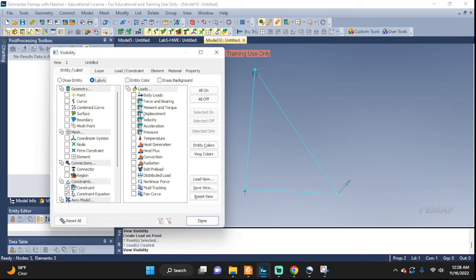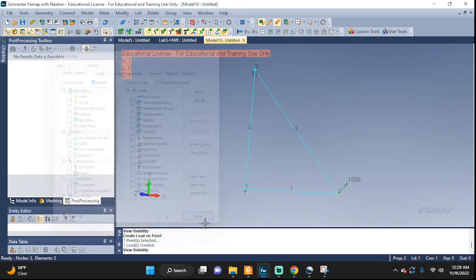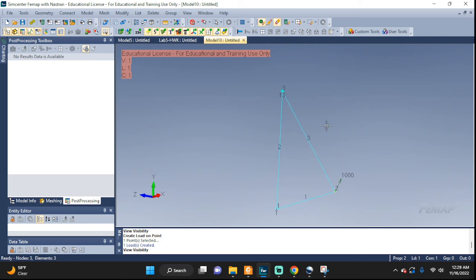Now sometimes I like to see the magnitude written here, so bring back the visualization window, Control Q, and we applied loads, right? So there you go, loads. Oh, that's not the one, force bearing. Well, turn on everything. There you go. See, we got it. We'll turn off, where is body, force, and there you go. Oh, right under it, we just didn't see. And let's turn back all useful stuff, constraints, maybe nodes and elements. That's good. I like to see those. Very good. I think we have everything done. We're ready to start the analysis.